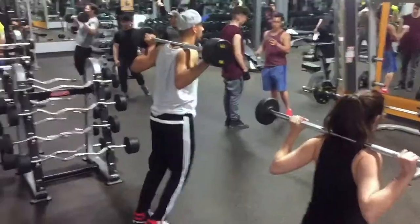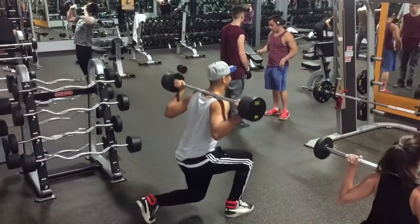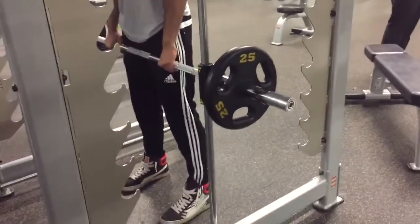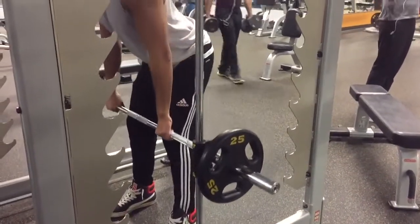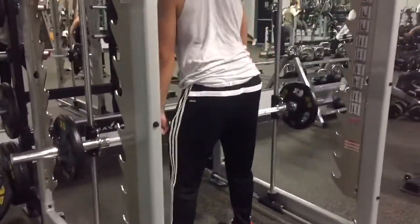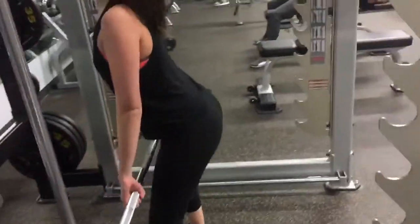The leg extension machine was broken so I asked her to sit on it for extra weight as I repped it out — three sets of 12. People were laughing, it was really funny. We did some walking lunges, but the gym became really busy so we switched to step forward lunges — four sets of 12 to 15 reps. Really focus on stepping forward and sitting down, making sure your knee doesn't pass your toe too much. Next we did Romanian deadlifts — sit back as much as you can, bend your knees slightly, let the bar pass just under your knee, thrust forward, squeeze the glutes and core, try not to arch your back. My hamstrings have been very weak since my hip injury, so I'm really focusing on reps rather than heavy weight.